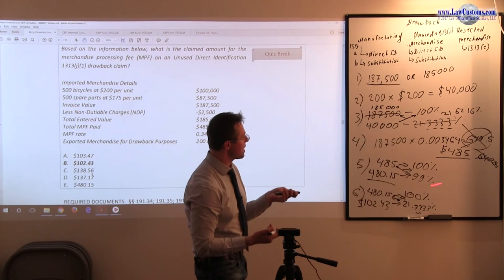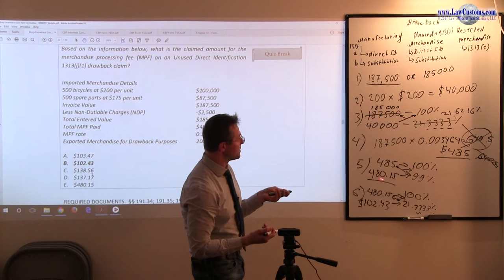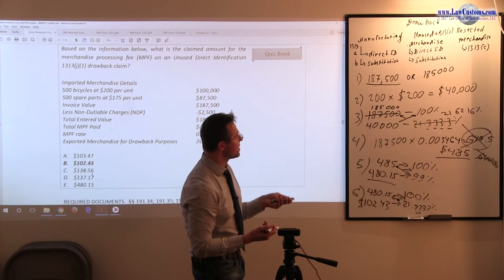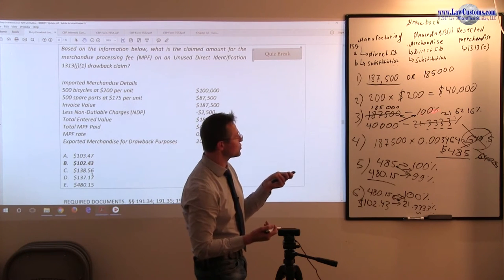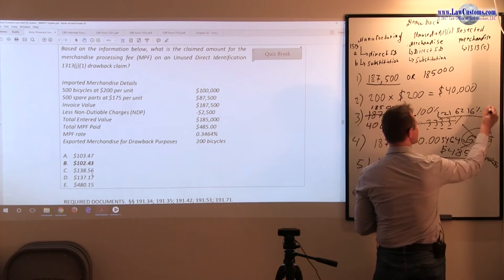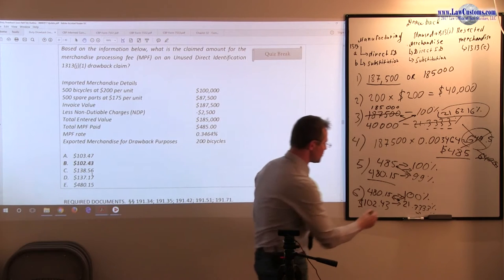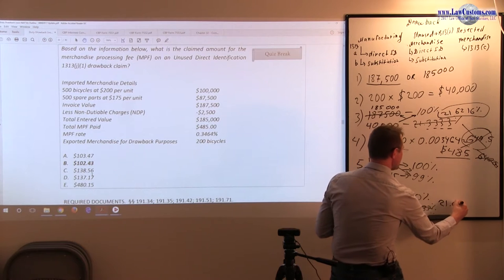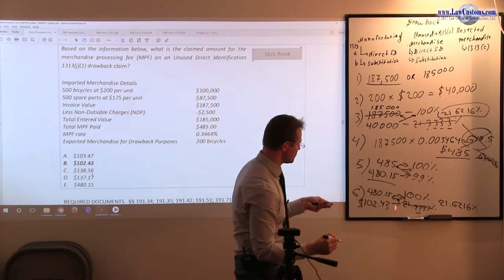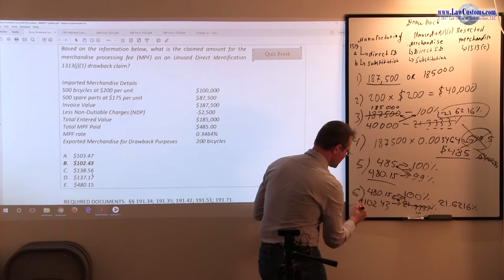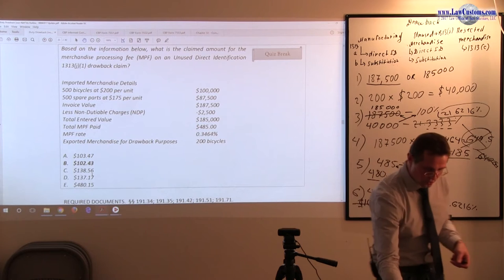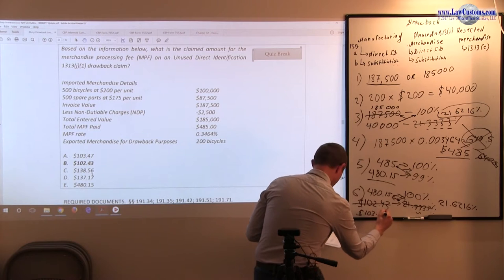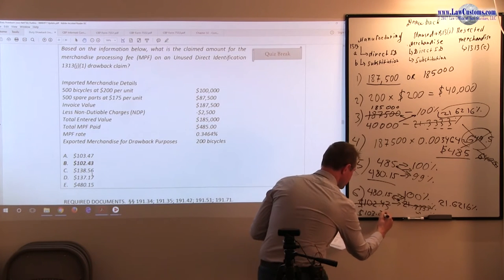This one remains untouched because $485 is the ceiling. After changing only this equation to getting this particular percentage, what you do is you plug in this percentage here. It would be 21.6216% instead of this one, you plug it in here. Of course, this will change the number from $102.43 to $103.82.